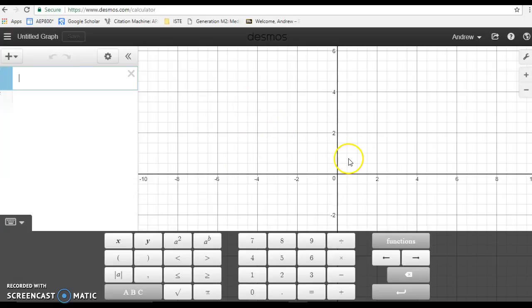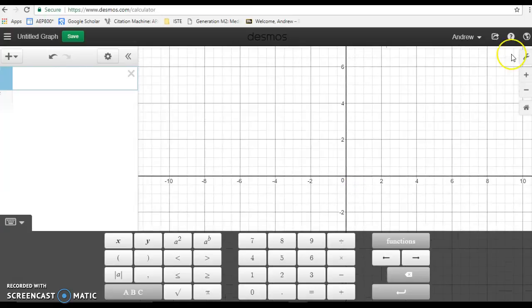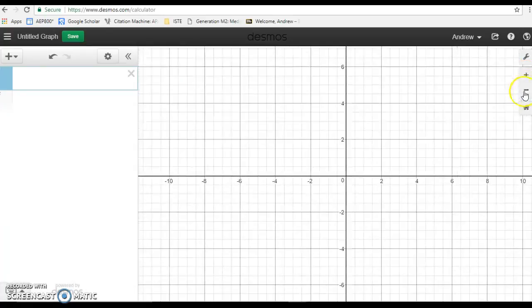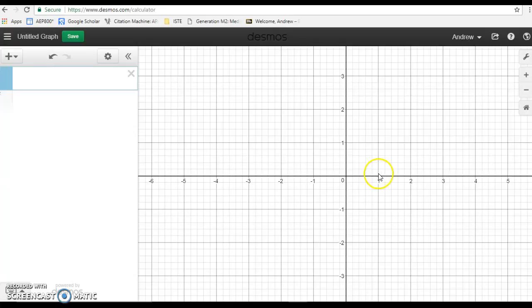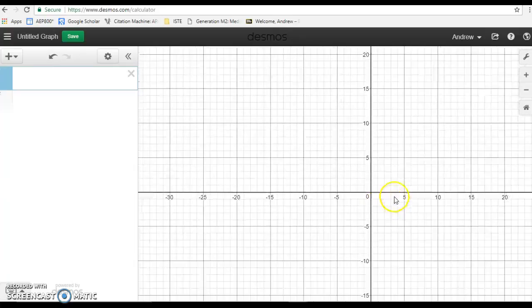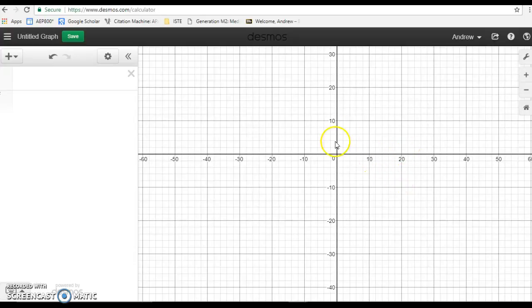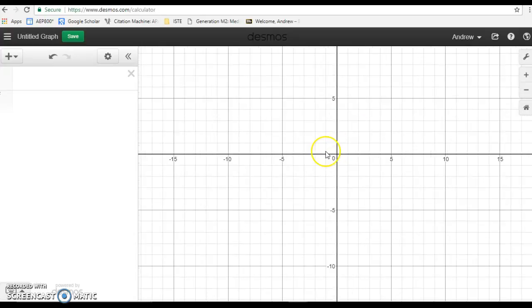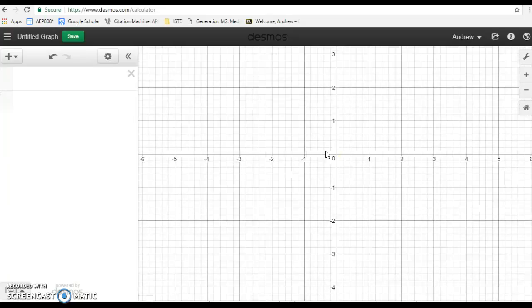Anyway, so here is our XY table. You can use your scroll on your mouse or these buttons up here to zoom in and zoom out. Pretty standard graph where you are incrementing 1 unit per section, but you can change that at your whim, of course. Here it is by tens. You can zoom all the way out to where it's by hundreds of thousands, and kids are always, that's like the most intriguing thing to them when I first show this to them.